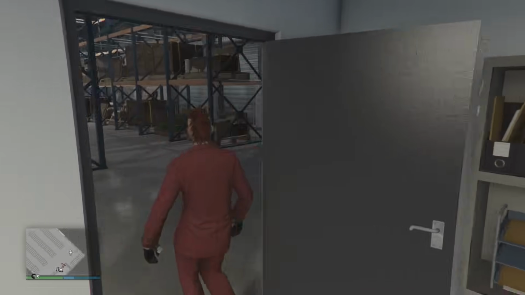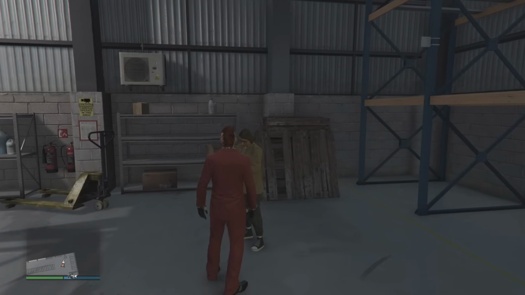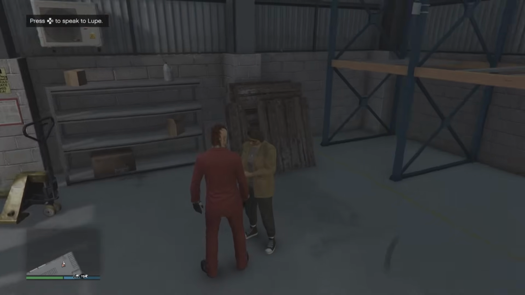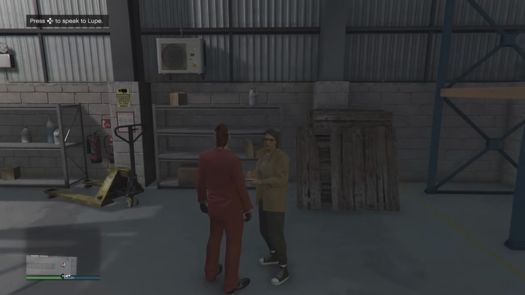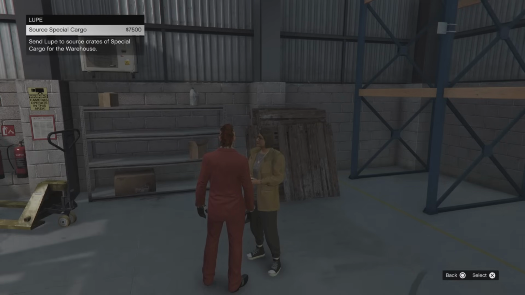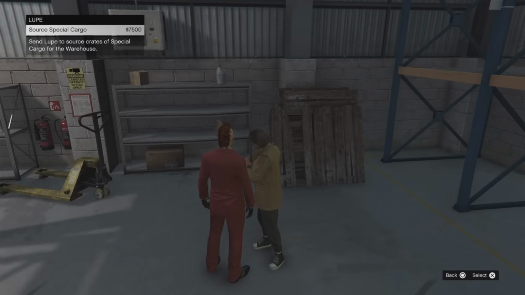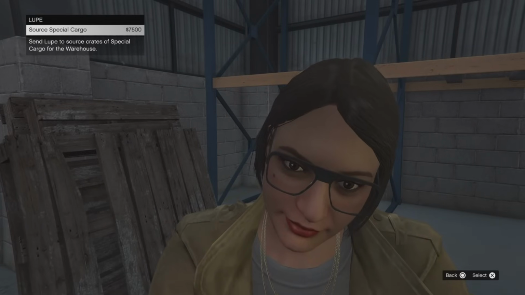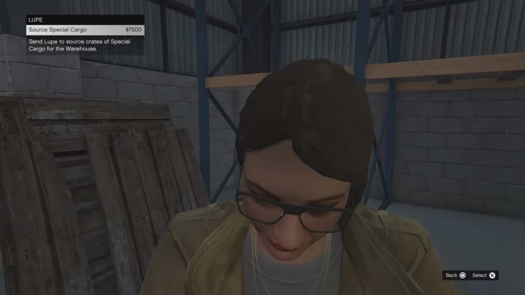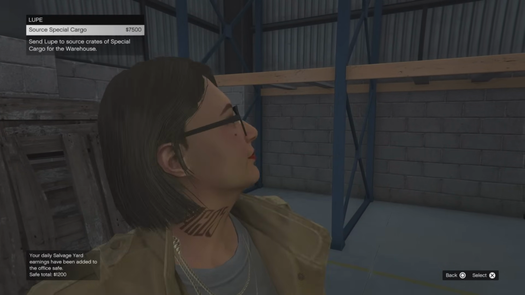So the next thing we need to do, once you have your warehouses purchased, is source your crates. And with one of the more recent buffs to the warehouses, we now have warehouse technicians. So you need to go and send your technicians for each warehouse that you have. If you have 1, 2, 3, 4, or 5, before you start sourcing, go to your actual technician and pay them the $7,500 to source a crate for you. There's a 48-minute cooldown between the times you can use them, and they can either get 1, 2, or 3 crates, and even a rare special cargo crate as well.